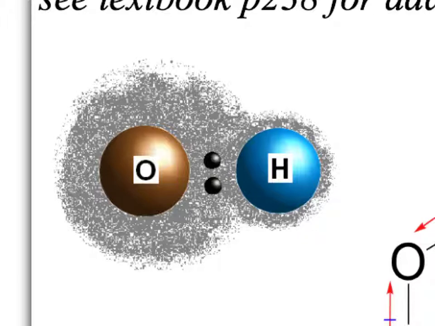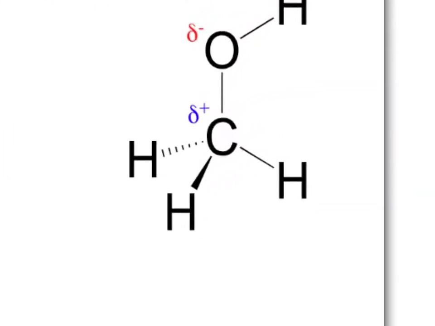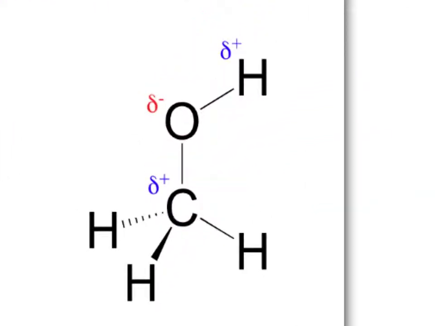All right, so another way that we can show that is using arrows. The plus side of that arrow is near the less electronegative, more electropositive hydrogen atom, pointing towards that oxygen atom. So once again, near the carbon, pointing towards the oxygen. The arrows point to this species right here, where the electrons will spend most of their time. And then this is my last way that we commonly show electronegativity differences, to show those polar molecules with the delta minus and the delta plus signs.